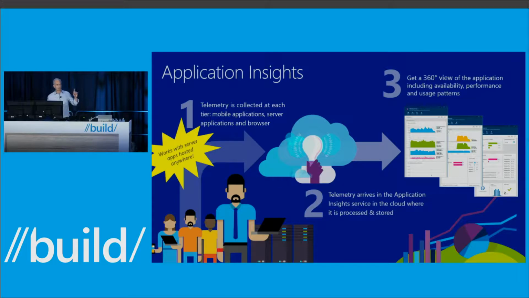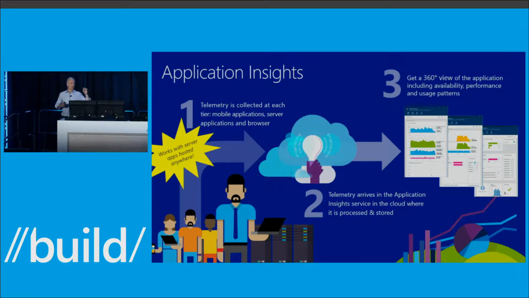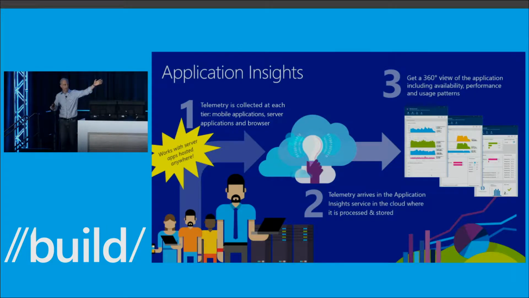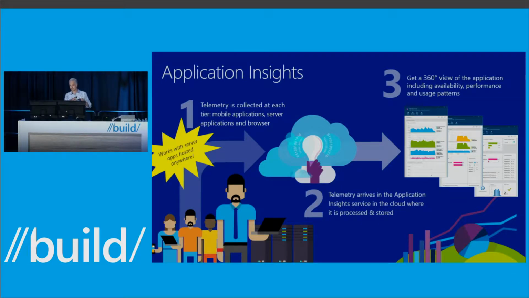And a super important note here: if you don't remember anything else from this whole presentation, remember this. When we talk about monitoring your application running on your server, it doesn't have to be an application running in Azure. It monitors applications in Azure just fine, but it could equally well be monitoring an application that you're running in your data center, on your workstation under your desk, or in another hosted environment at Amazon or Rackspace or somewhere else. Application Insights itself is completely agnostic to where your server application is running.